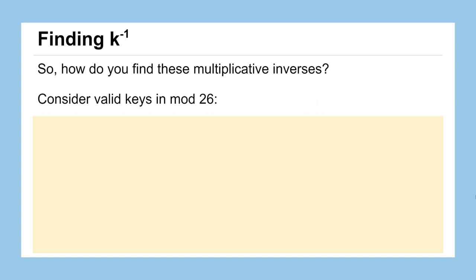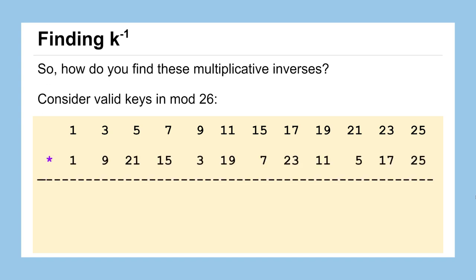So how do we find these special values of K inverse? Let's start by looking at our valid keys in mod 26. Here are their inverses. Let's just verify that these are in fact the inverses. We'll dig into how we can compute these in just a moment. Let's verify. Let's multiply them all out. Then we're going to mod all of those answers by 26. And we have verified in fact that 1 and 1 are inverses of each other. K has a multiplicative inverse of 9. 5 and 21 are multiplicative inverses of each other. 7 and 15 are multiplicative inverses of each other. 11 and 19 are multiplicative inverses of each other. 25 are multiplicative inverses of each other as well. So every valid key has a multiplicative inverse that we can use.